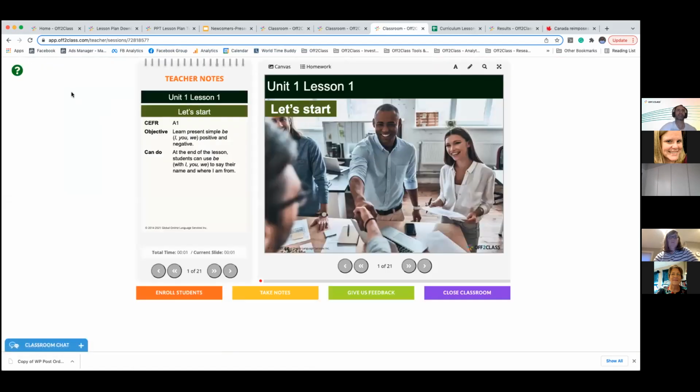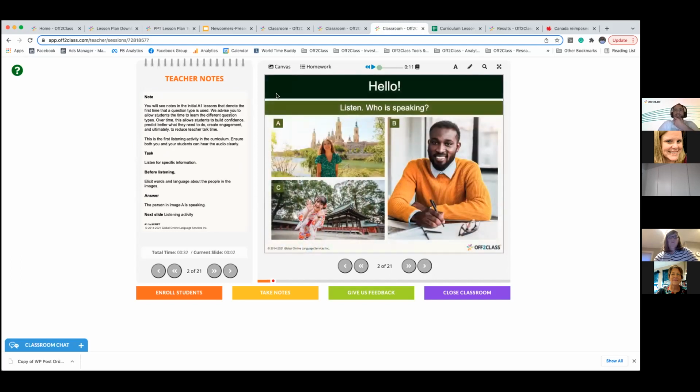the objective of this lesson is to use the verb to be, like, I am Kris, in positive and negative. And so even though the technical area of the language is obviously very beginner, it's a great day one first lesson with a new cohort or a new group of students. But even though the language and the objectives are quite basic from a technical perspective, you can see that we've still been able to incorporate a good, solid, age-appropriate framework into some of the visuals and some of the audios that are being used.